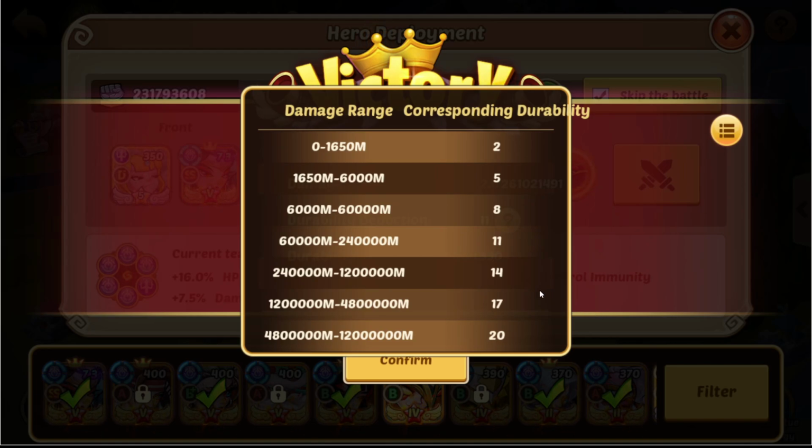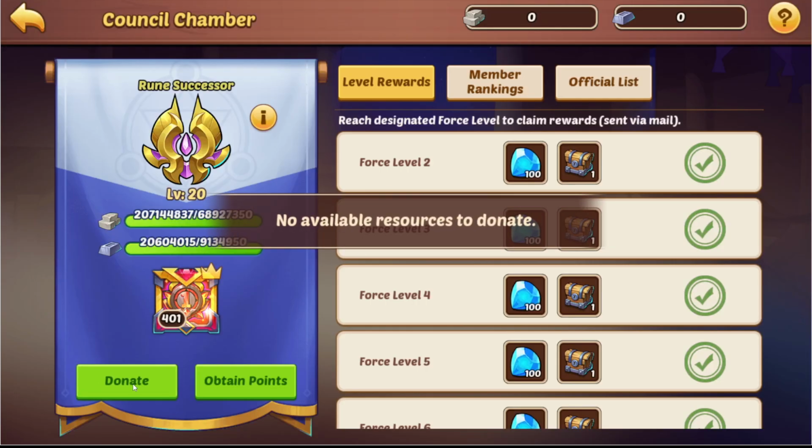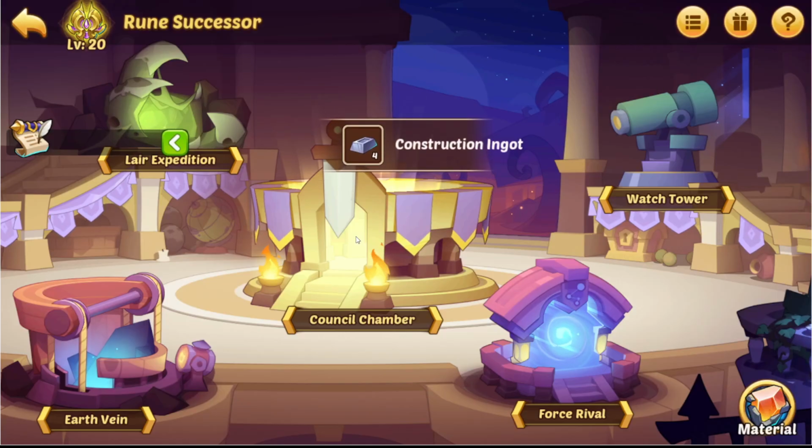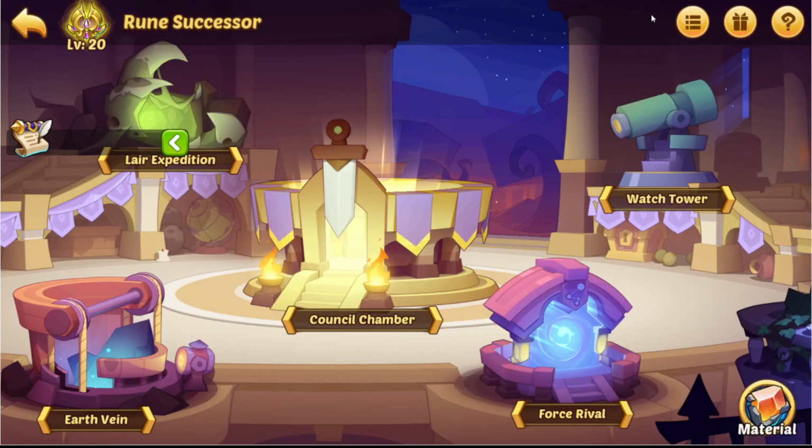Beyond that, I was just talking about it, I would love it if those durability stages granted you construction ingot and construction brick. That would be huge for the individual ranking, because that would make a good attempt in Force War, a good attack in Force War, have a direct impact on the individual ranking and would be a huge incentive for players to actually perform well here. Because if it gives you construction brick and ingot, then you can go back to the council chamber and donate it here. And you would get some points. Okay, let's donate it. And then your ranking would improve.